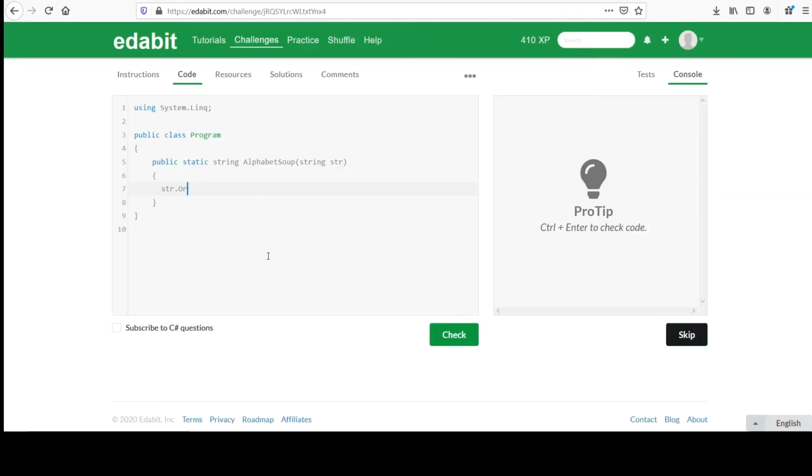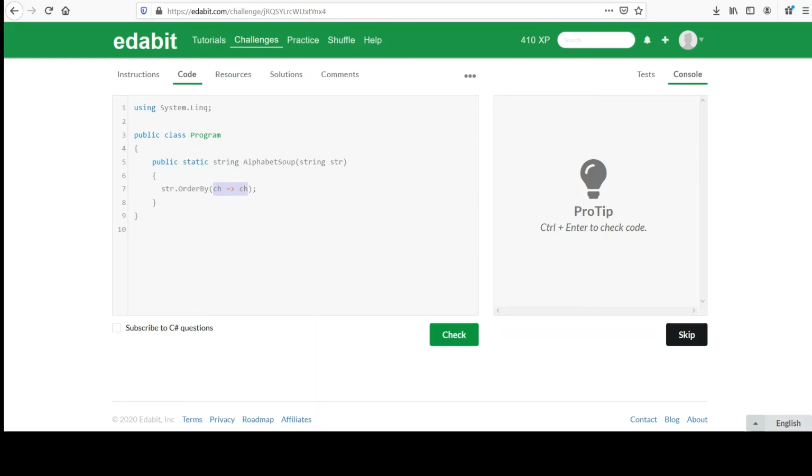So we'll say string OrderBy. Now remember, as this goes through the collection, it's going to be dealing with characters. I've been using ch for my variable name, but name yours however you like. You can't name it char, that's a keyword. There's nothing for us to really do in this lambda. We're just going to take the input as is.